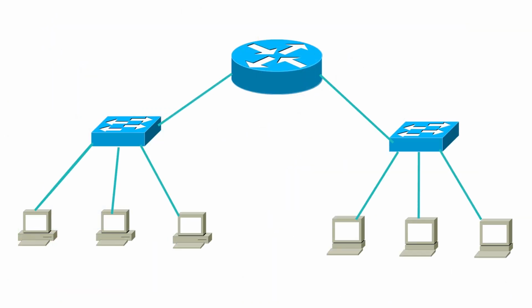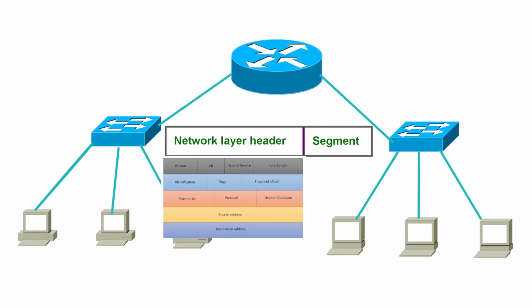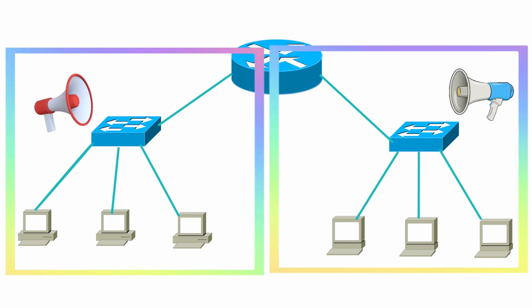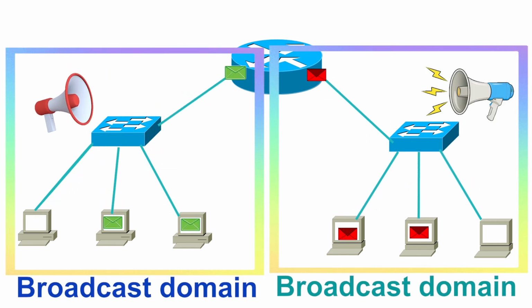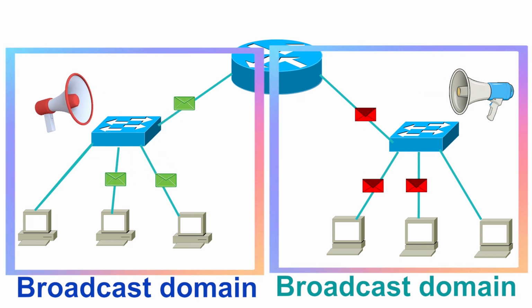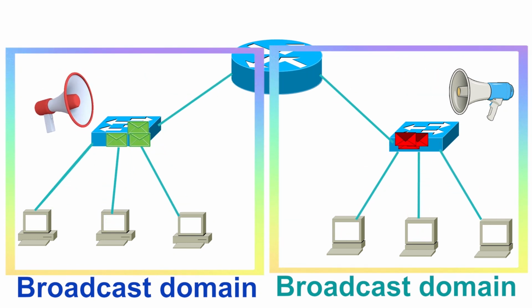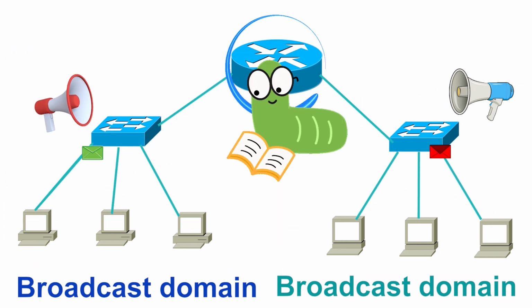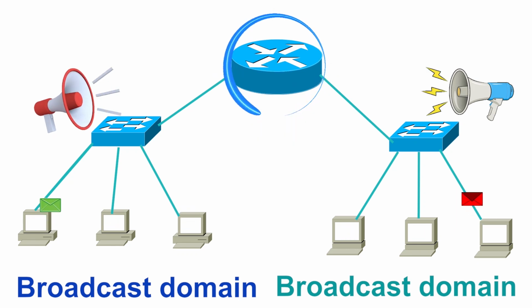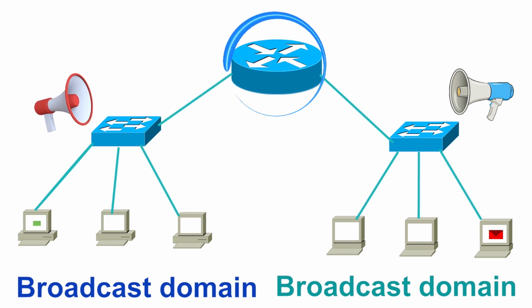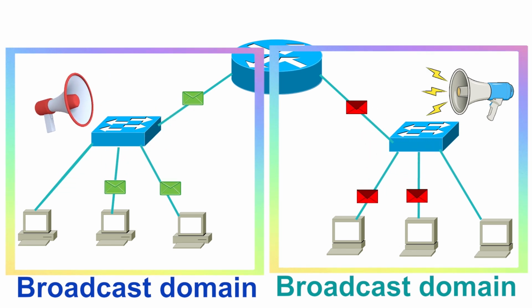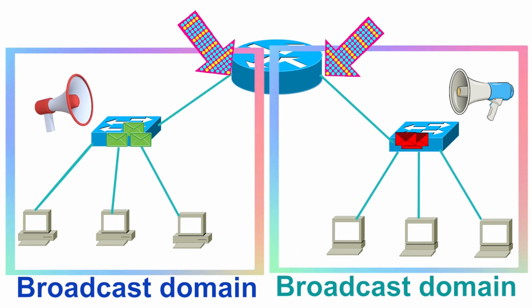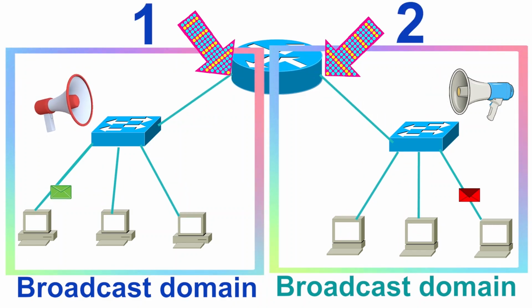A broadcast domain is similar to a collision domain but works on layer 3. It is a group of devices that share the broadcast messages. A broadcast is a layer 3 message. It reaches all devices within the broadcast domain. Since it is a layer 3 message, only a layer 3 device can understand it. Routers are layer 3 devices. They define a boundary for broadcast messages. Like a switch port, each router interface creates a separate broadcast domain. For example, this network has 2 broadcast domains.